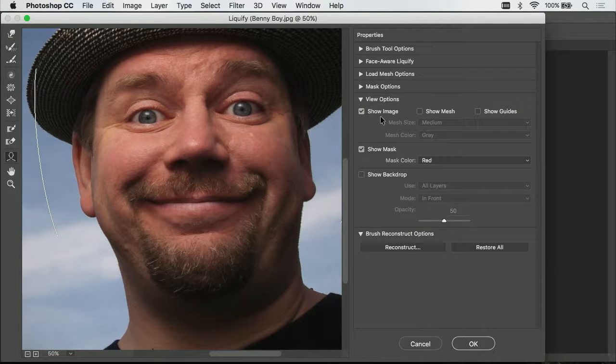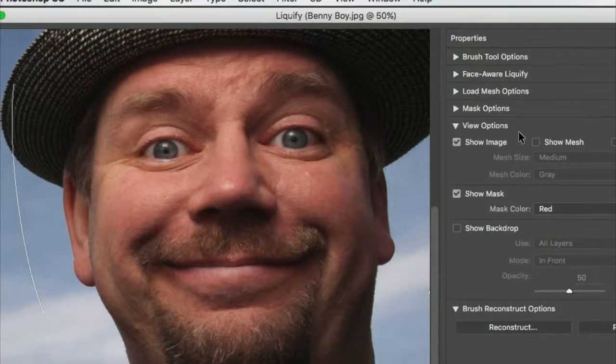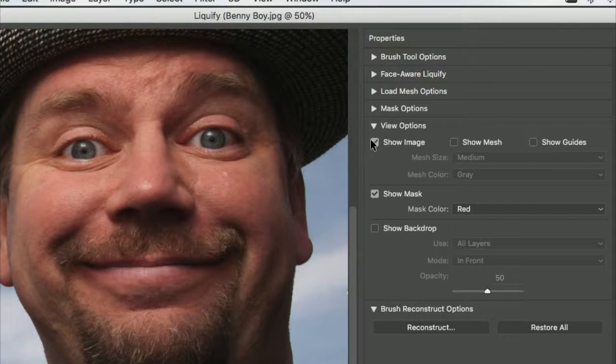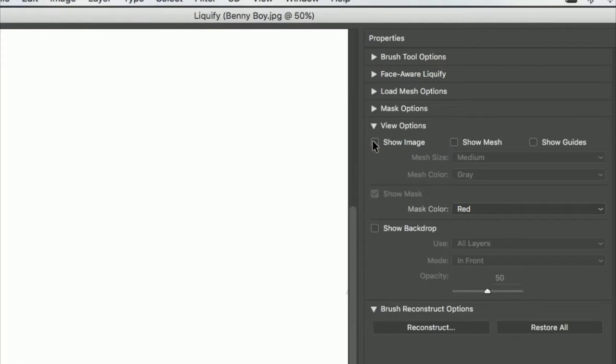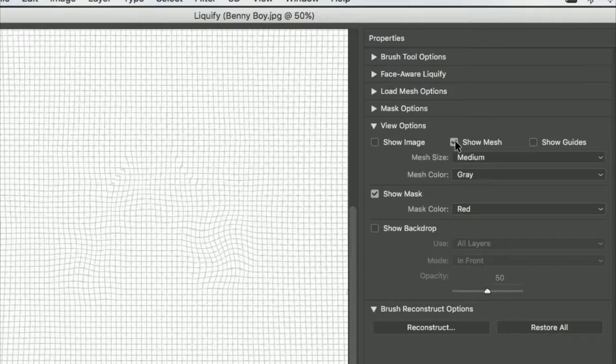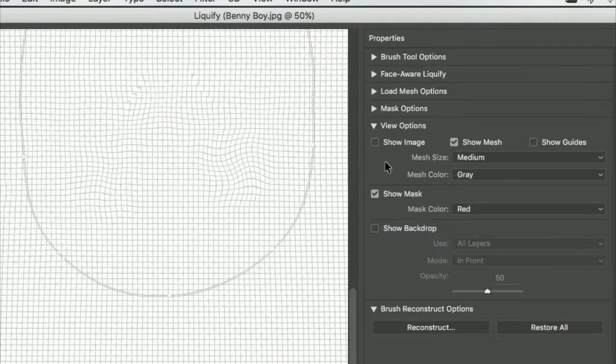Then there are a few other options down here. Here we can show our image, which if we turn off, you won't see your image. You might be thinking, why would you ever not want to see your image? That's because as an alternative, you could see the mesh that describes the distortion being done, where it's distorting this grid instead, and therefore you can tell where the distortion is.